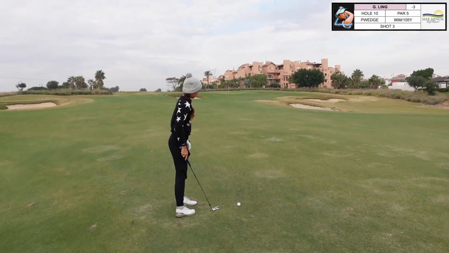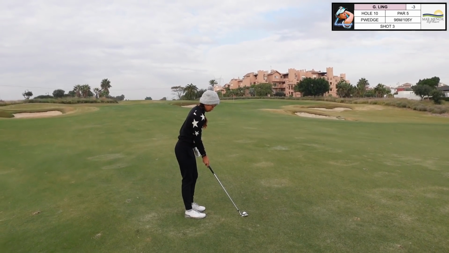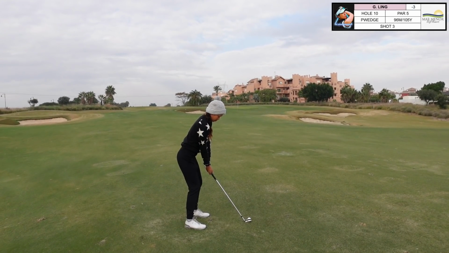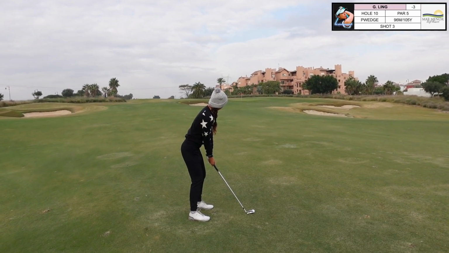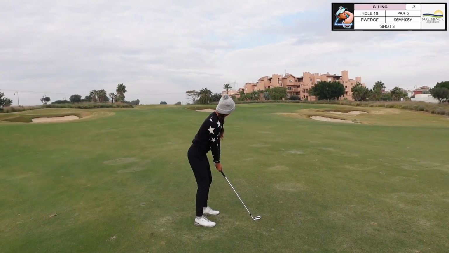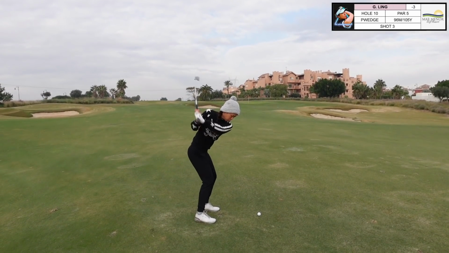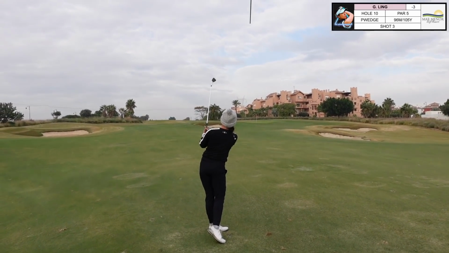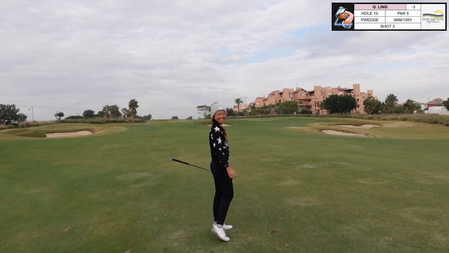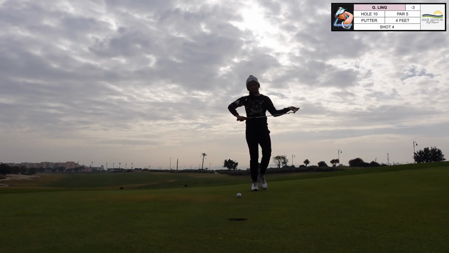So after the 5 wood, I left myself with about 105 yards. It was playing closer to 110 due to the conditions and the weather, as I said in the front 9. So I'm going for a soft pitching wedge here. This green is a little bit elevated, as I think you can tell, but the pin is also located in front, so I know that there is space past the pin. Hit a good pitching wedge and left myself with about a 4 footer for birdie.